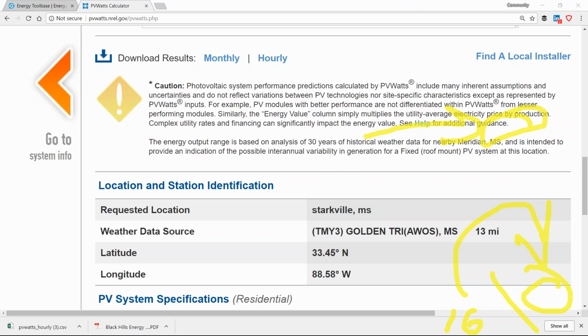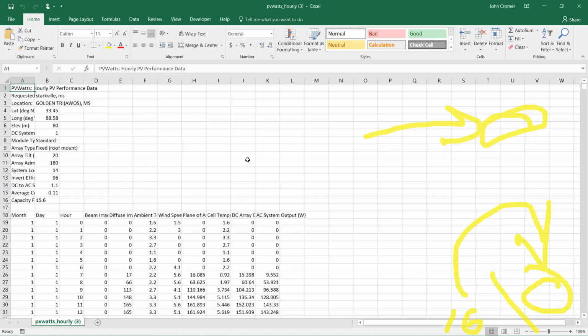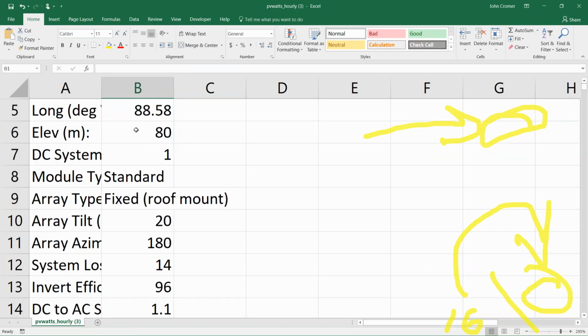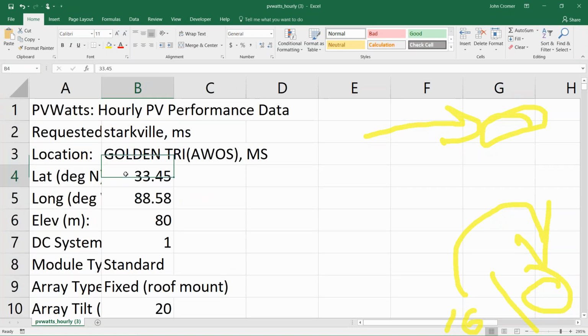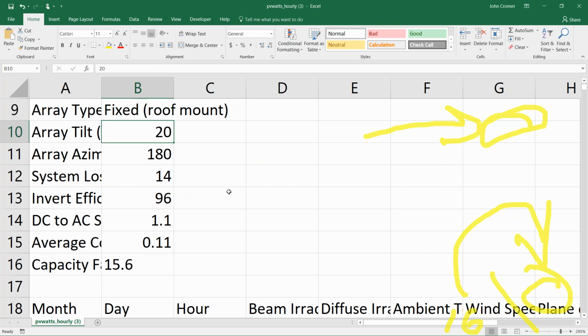Hold on one second. Let me zoom in. So here's our PV Watts hourly data for my region, at my latitude and longitude, for a 1 kilowatt array at a 20-degree tilt on the roof facing due south.